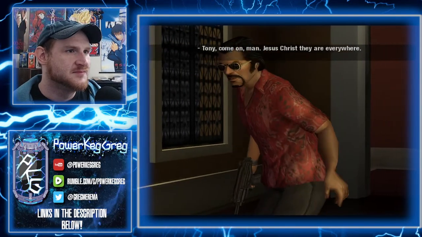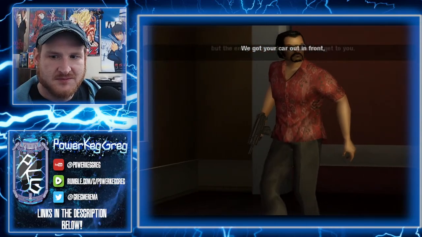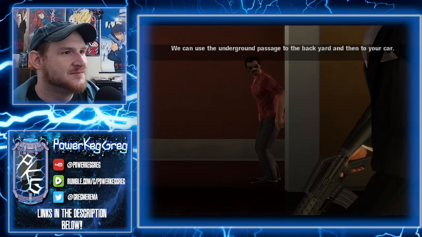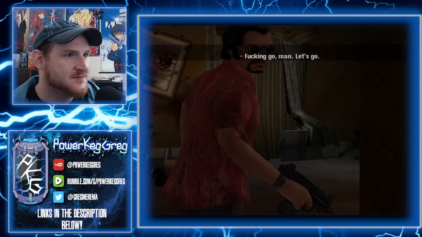Tony, come on, man. Jesus Christ, they're everywhere. We got your car out in front, but the entry collapsed, so we couldn't get to you. We can use the underground passage to the backyard and then to your car. Fucking go, man. Let's go.